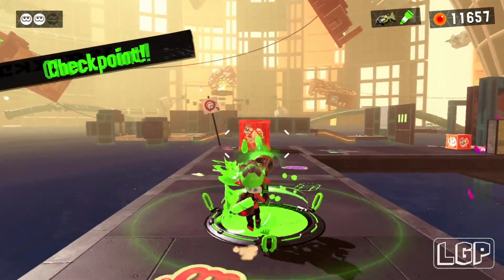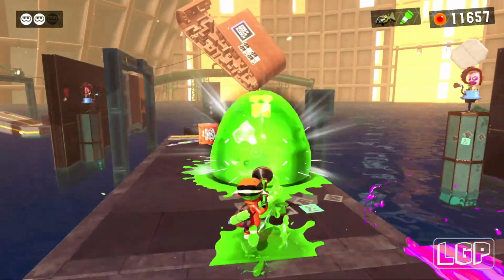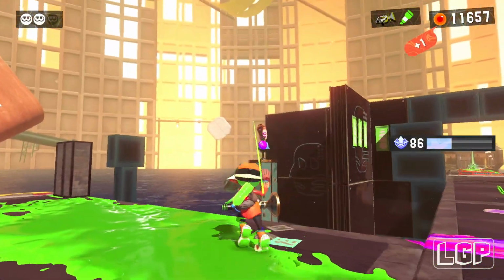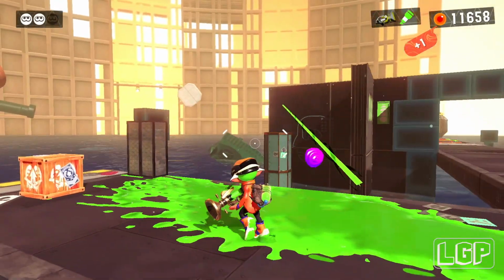Right, now you need to shoot that switch with your angle shooter, and then you need to just use your normal gun and destroy those boxes. There's going to be a couple of Octarians coming on the right hand side. Just get rid of the first one in here, then your angle shooter will deal some damage and destroy the one on the far end.